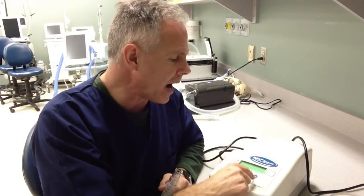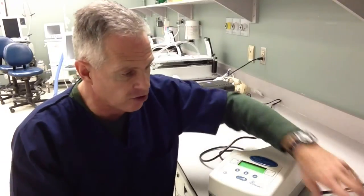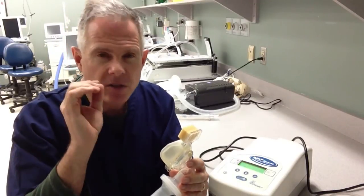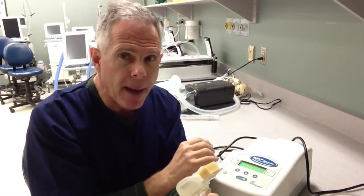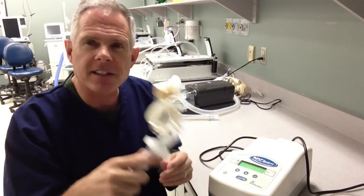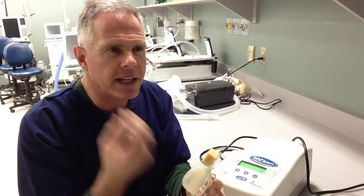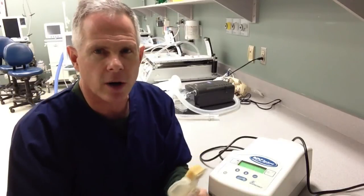We bypass the service call prompt and it goes directly into the last mode and settings that we had set up for the patient. I'm going to use a simple nasal mask this time to deliver spontaneous mode, which is BiPAP — the same as pressure support. This mode of ventilation, whether you call it BiPAP or pressure support, is patient triggered, pressure limited, and flow cycled. The patient's own inspiratory efforts are augmented to alleviate the work of breathing.